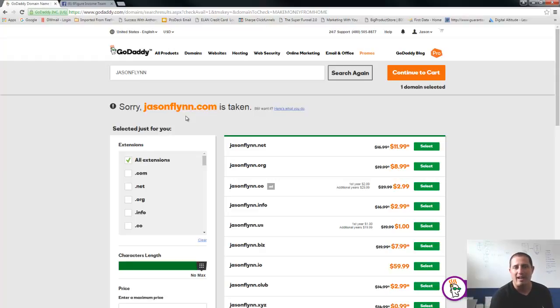A lot of times people will pick domains with the company name in it. For example, if you're promoting Amway, you wouldn't want to do youramway.com, because now it's your domain, but you're promoting Amway. So you don't want to really do that. So just kind of be selective and be creative. It can be anything you want to.